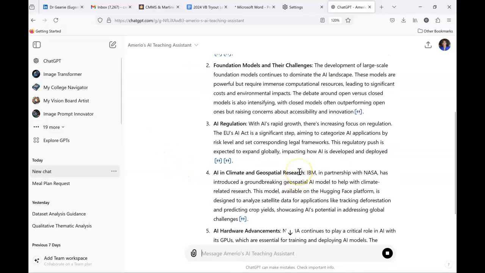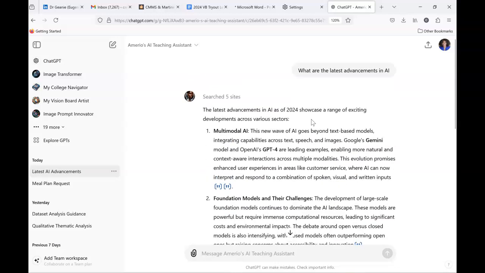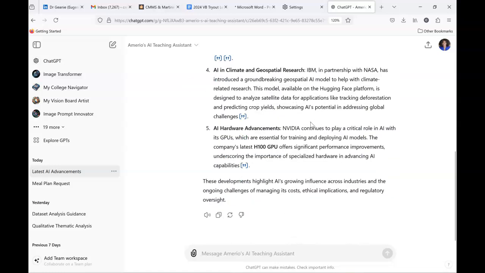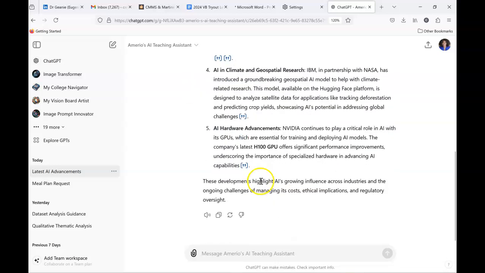So it's your own little assistant to help you, especially as we're here. You can, of course, I'll add these links. You can just click this and it can help you with what you need. Let's see. It searched 5 sites for the latest advances. Let's see.